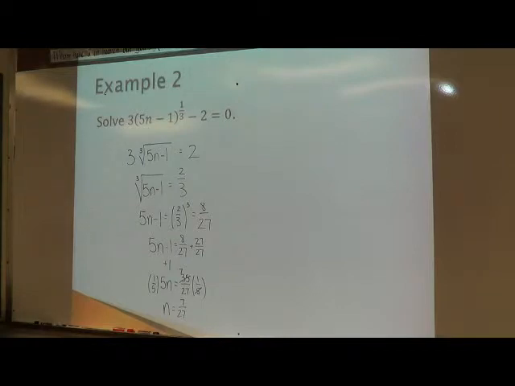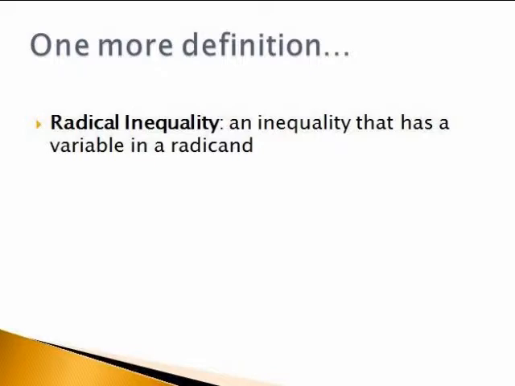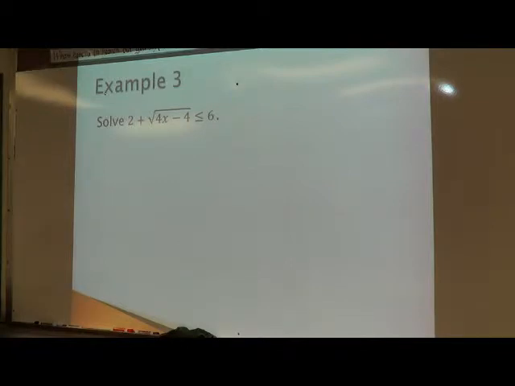Alright, the last concept here we need to talk about is radical inequalities. So this is one of our last definitions for this whole chapter. It's a radical inequality, and all that is, just like a radical equation, is just an inequality that contains a radical. So with this one, it is going to be a little bit different in our setup, because we have to do a couple of different things here.